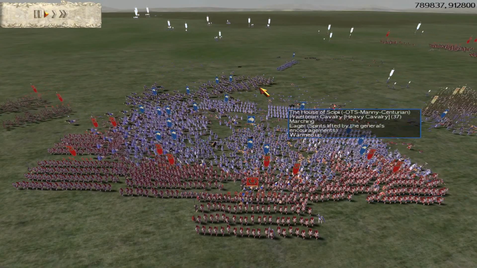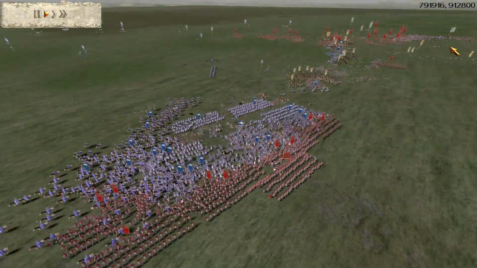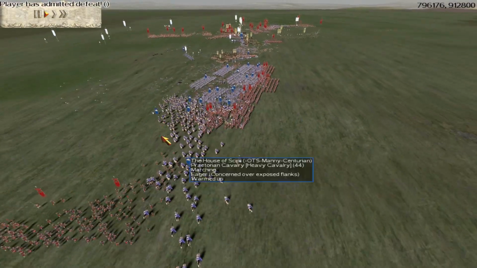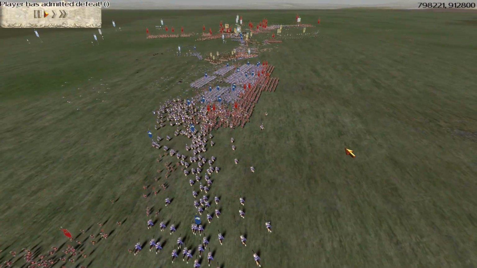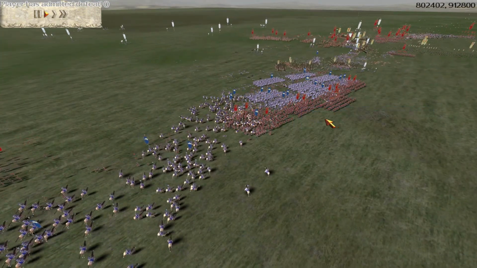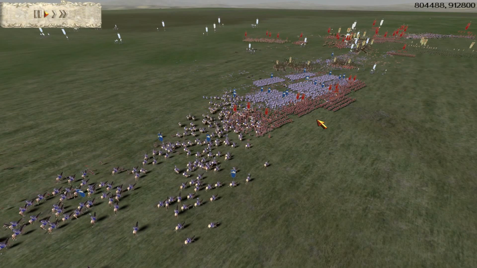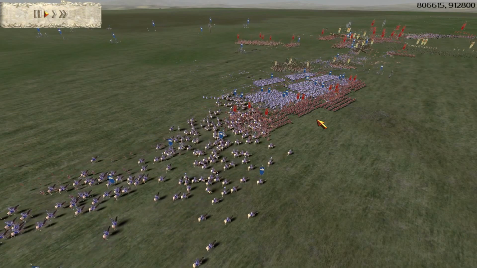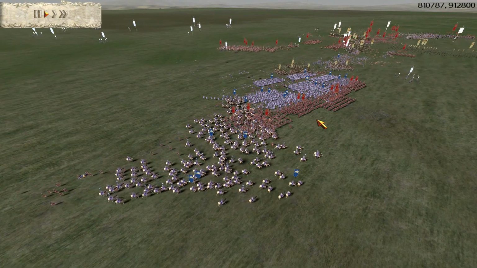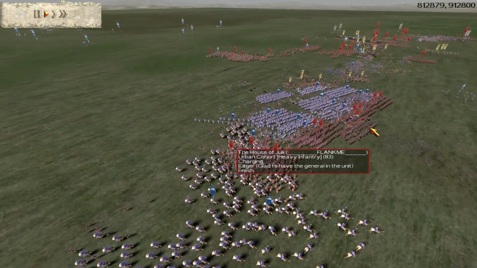But what the OTS member should have really done is, because we had no cav over there, he should have potentially got all of his cav around the back and gone for a hammer and anvil charge. That would have done more devastation than just charging straight forward, which can be good if you don't have time on your hands, but he certainly had time to try and get his guys around the flank and basically try and crush these guys.